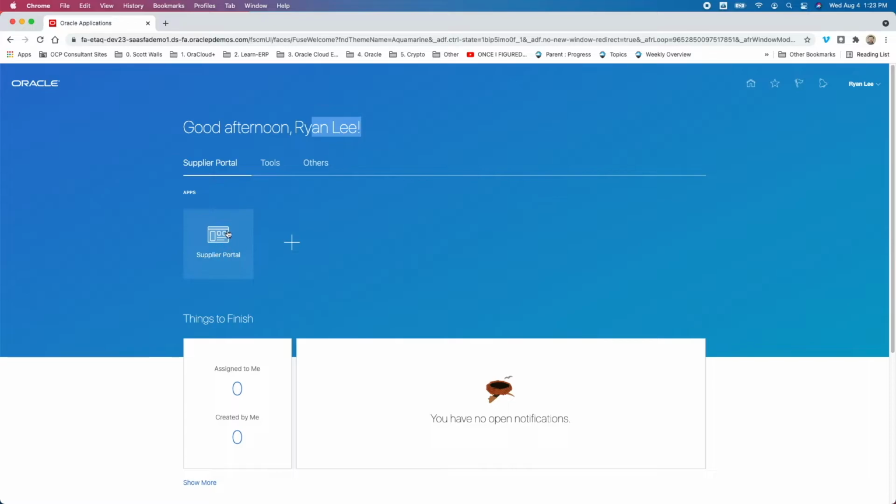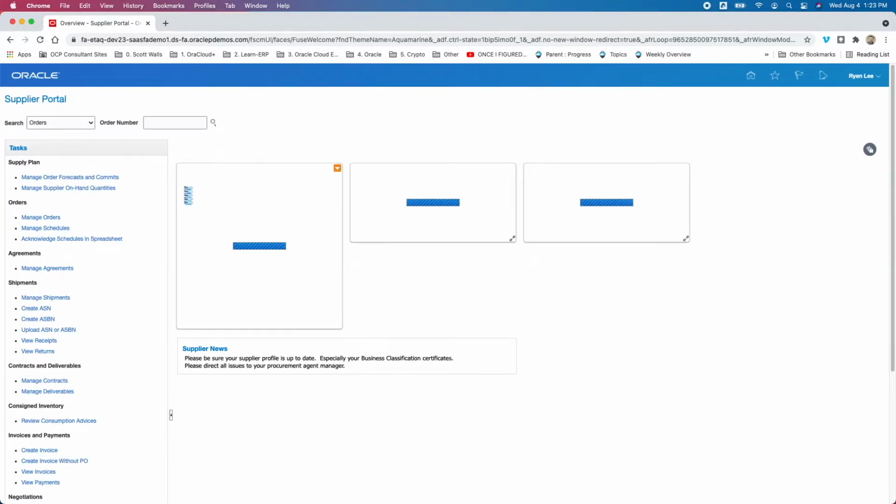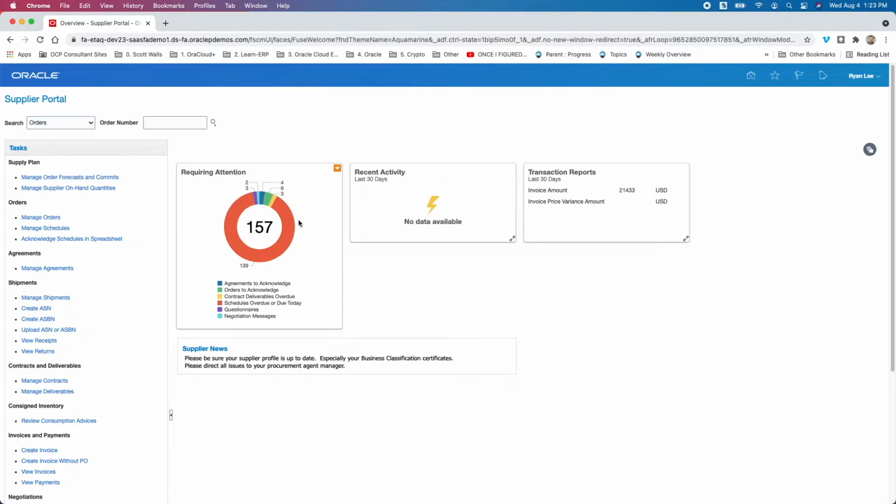Okay, I can also then select the actual Supplier portal, as that's the application that we want to jump into. So from this homepage, you'll see these infolets right here getting data or trying to get data. And so what they do is they draw the same thing that we have inside of Fusion for the internal users of Fusion licensees and procurement.